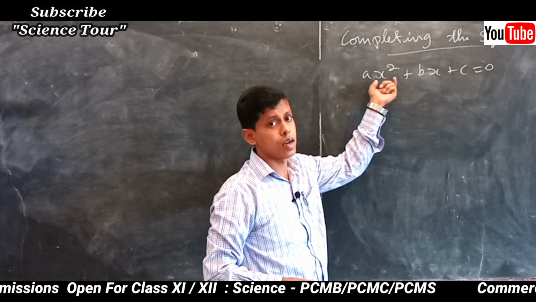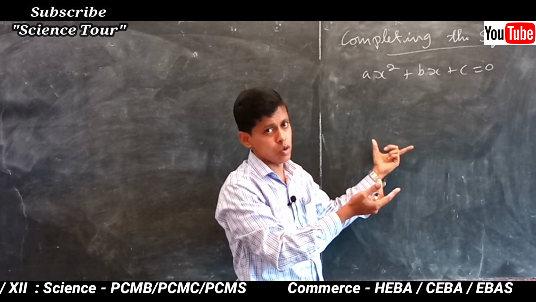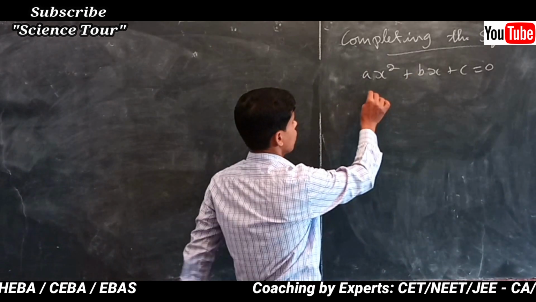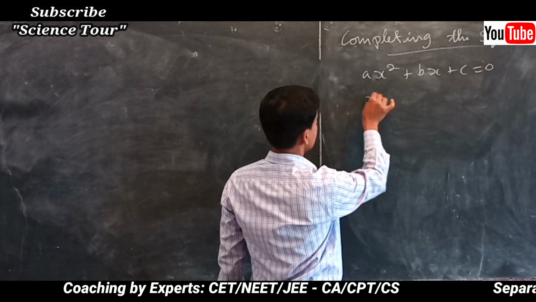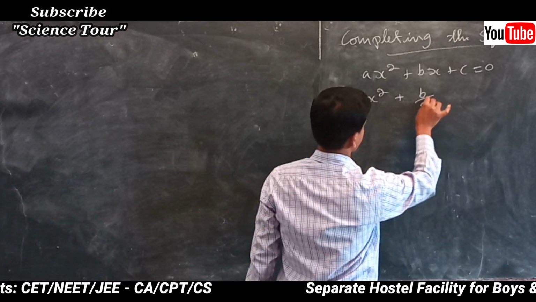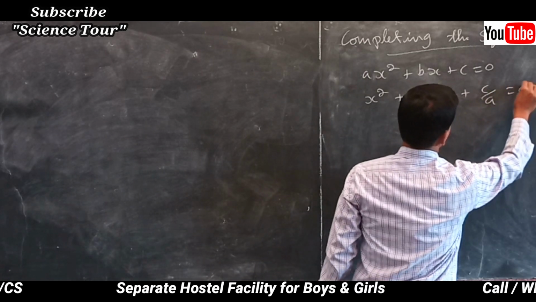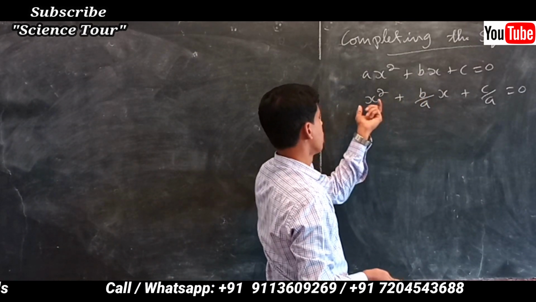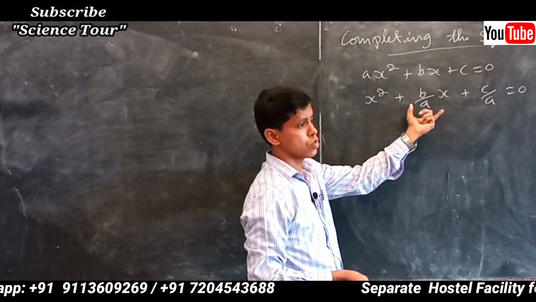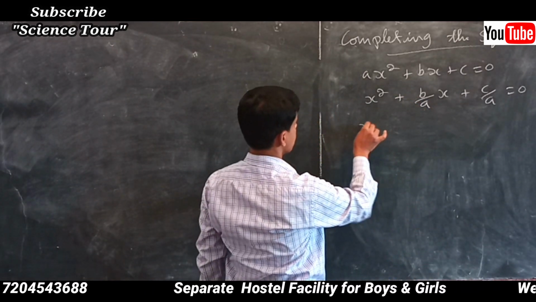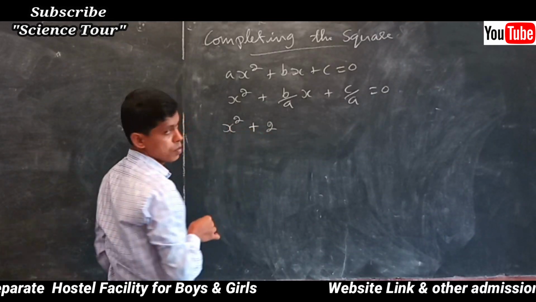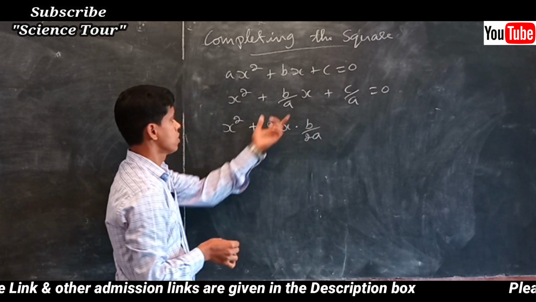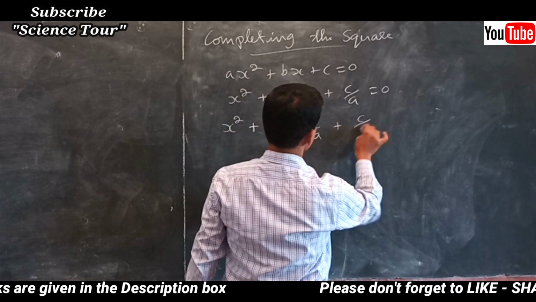So, when I complete the square, I need a plus b whole square or a minus b whole square here. Obviously, I am getting a plus b whole square here because we have plus here, right. So, I have to divide by a because that is the coefficient that you have. Now, you have this in the form of a square and this is 2ab. So, do you see this 2ab? If you have to write this in the form of 2ab, a is obviously x here and this you can write as b by 2a, is it not? So, are they equal? Yes.